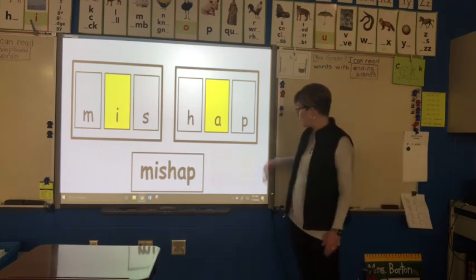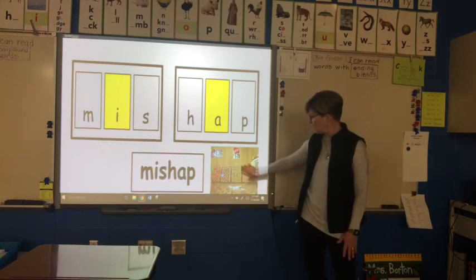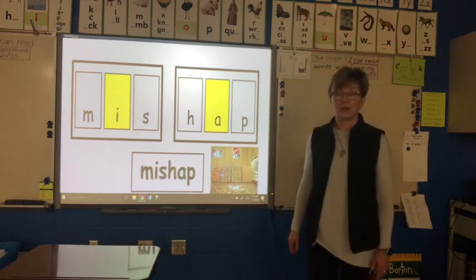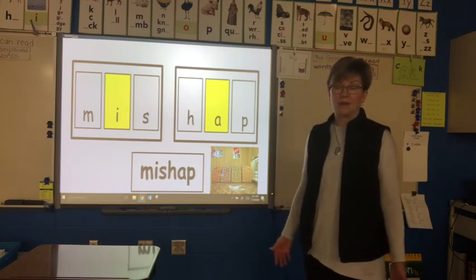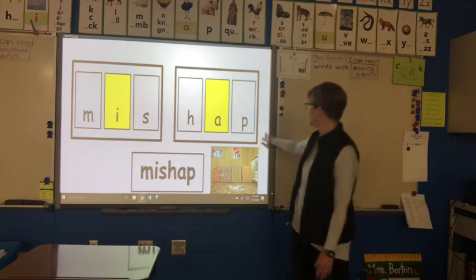But a mishap is when something gets spilled. I don't know if you can see this picture very well, but this is a picture of a store and it looks like some milk has been spilt on the floor. That was a mishap. Something that happened that was kind of a mistake. All right, let's go on.